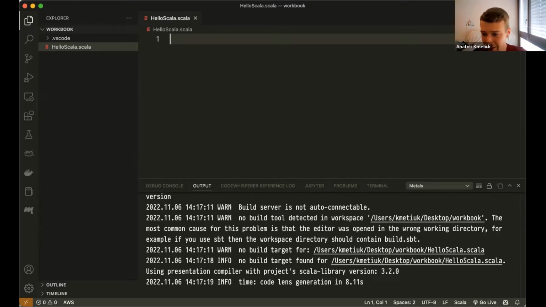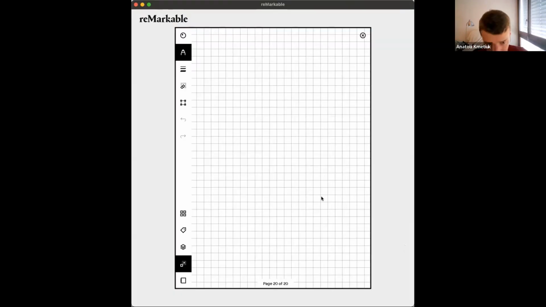Okay, so maybe I can clarify a little bit about extensions. So I'll open the whiteboard here. Okay, it works.